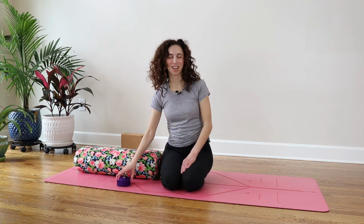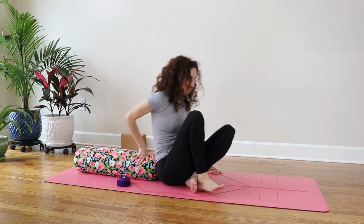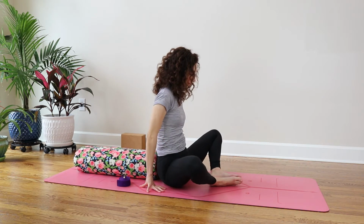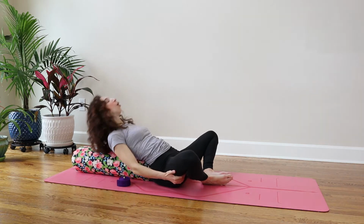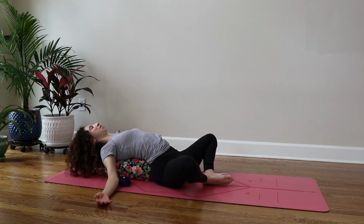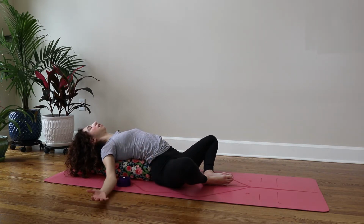Let's get started. We're going to come onto our backs, on our bolsters. Bring the bottoms of your feet together in bound ankle pose. And then we'll come to this position lying down on our bolster. So your bottom is on the mat, and then the pillow or bolster is coming in and putting this delicious pressure on your low back.